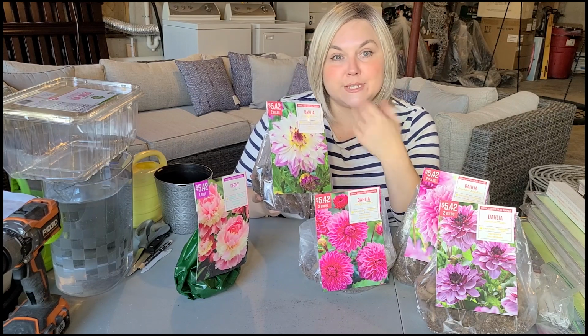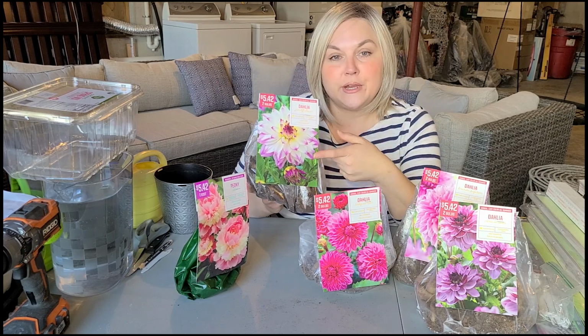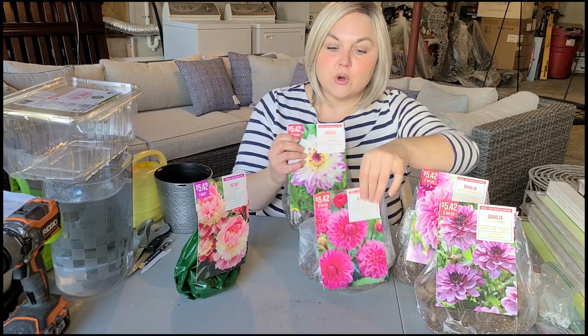So I wanted to kind of experiment with that. And so I made a video of the tubers that I had bought from Walmart and what they looked like compared to the photo once they grew. I'll link that video here for you to check out if you're interested. So these are the four dahlias that I bought.